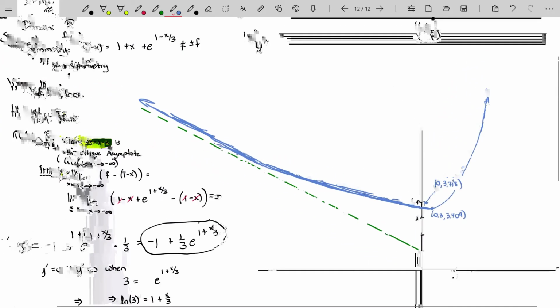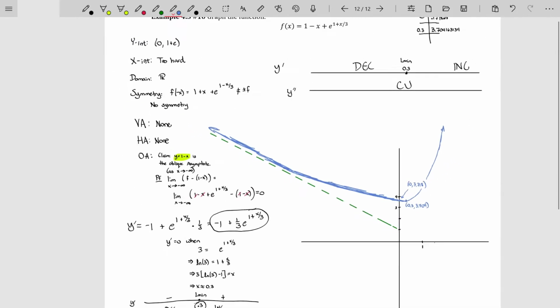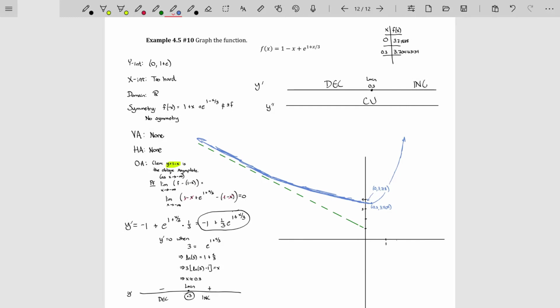That's a really tough one to get because those oblique asymptotes are tough to approach if you have a concave up like this and it's bending away from it but getting close to it. It's really weird to do, but there you go. That is a full graph of it. We've labeled the local minimum. We've labeled our intervals of decrease and increase.